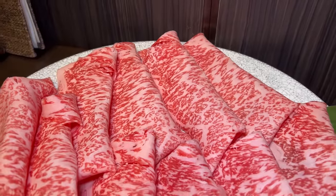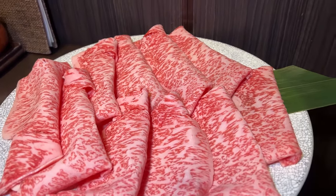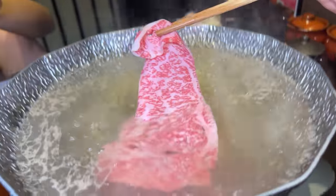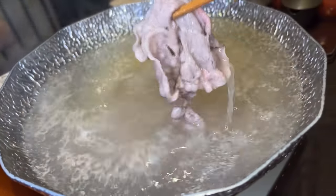Even more buttery than the already extremely buttery wagyu. I feel like this place has some cuts that are a little more lean, so you get more of a beefy flavor. The sirloin, it's just pure butter. You still are getting a nice beef flavor because the sirloin is more of a leaner cut, so you're not getting overwhelmed by the marbling, by the fat, but this is just so velvety when you chew it. There's nothing like this. I don't care how many times I've had A5 wagyu, every single time I eat it, it just shocks me all over again.